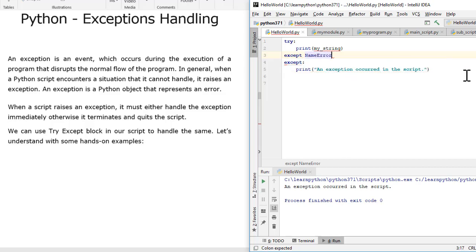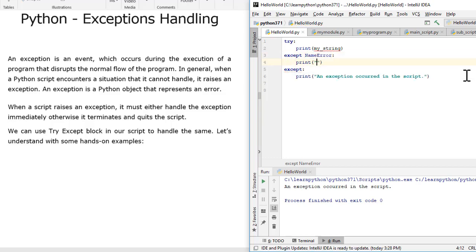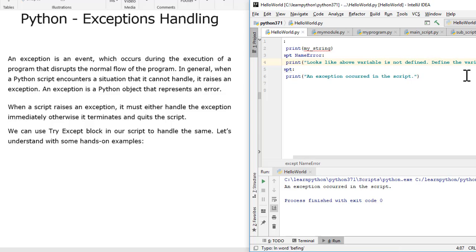If the name error exception happens, what do we want to do? Simply print a message, we can say, looks like above variable is not defined. Define the variable before using.